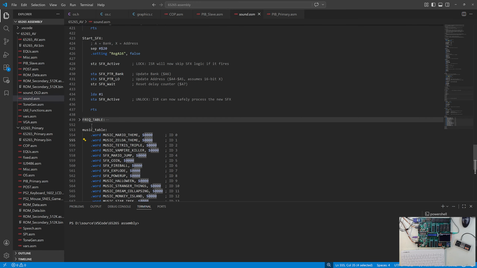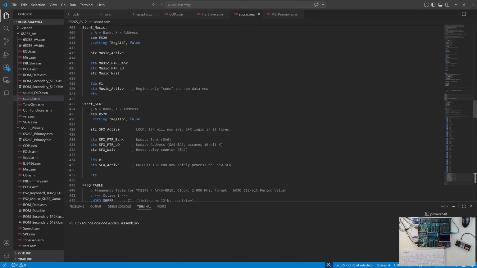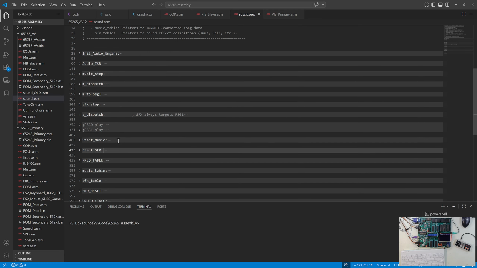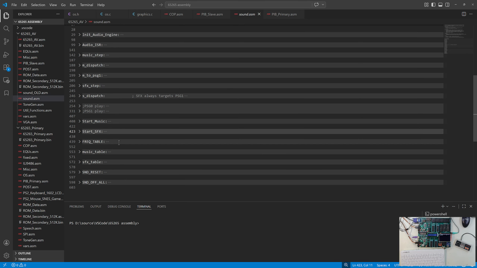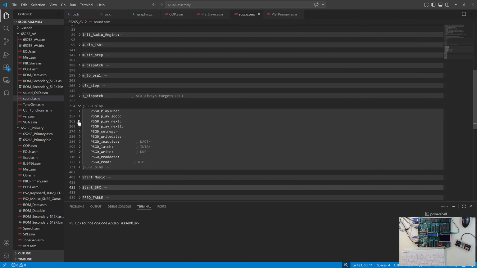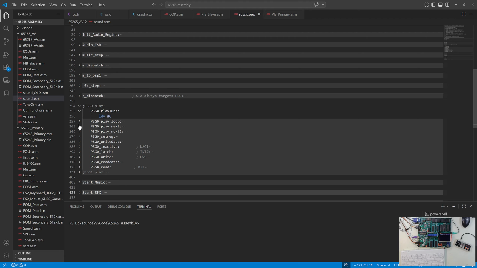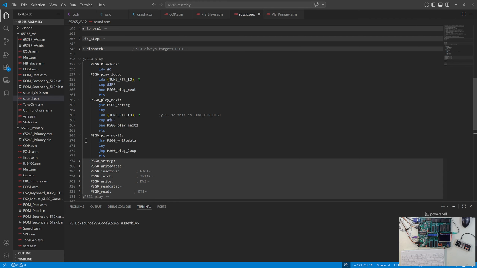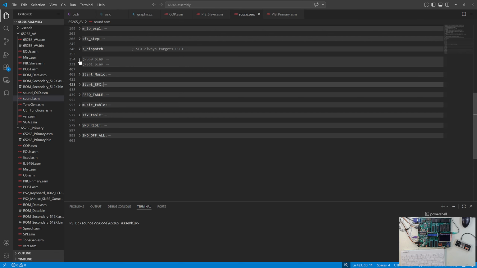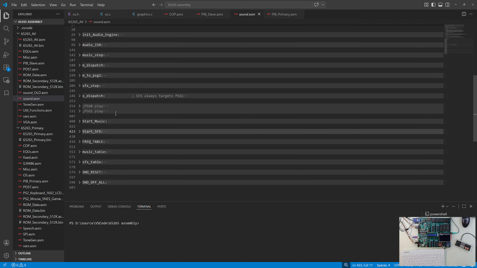So that is kind of what you're seeing in here. And if I collapse this out, let's see if there's anything else I want to point out. Those are probably the big things. This does have the underlying bit banging to control those PSGs. So if you want to see what that looks like, you could take a look through this. Again, I've got an older video that goes through all of that. So I would track that down, look for the link below if you want to watch that.